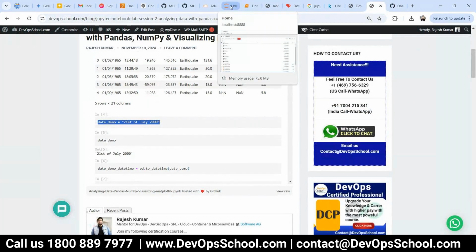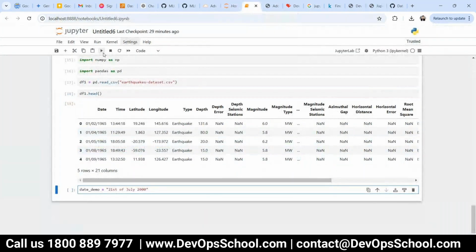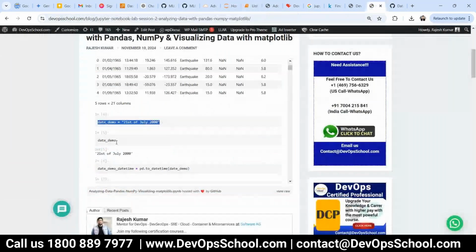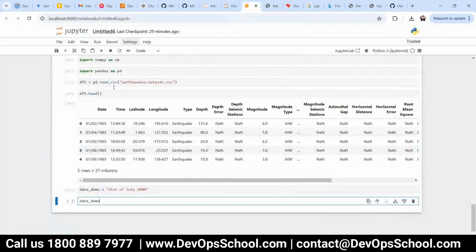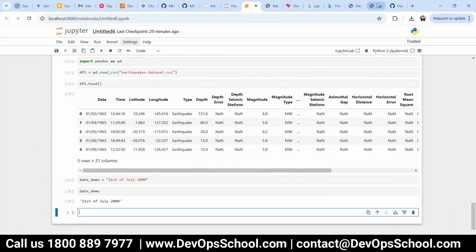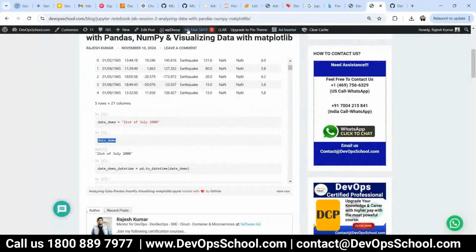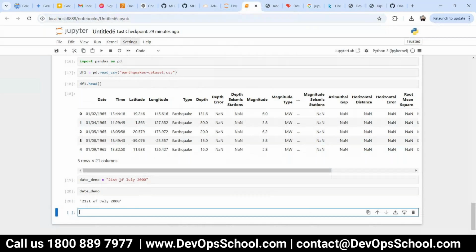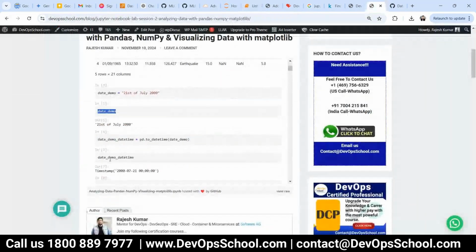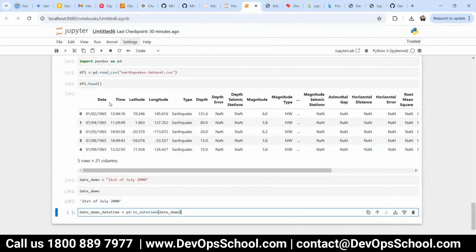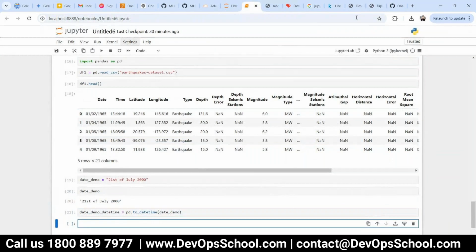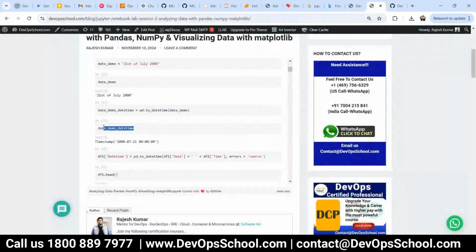So quickly let me run this, the output should be date, yeah, and then you run this, and then display this whether the output is there or not.